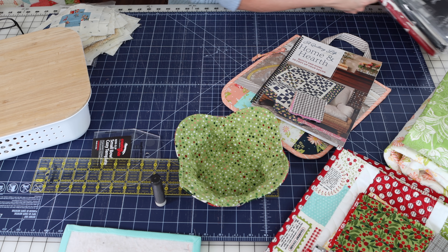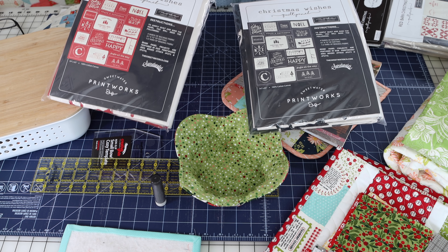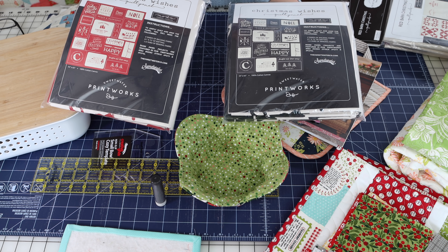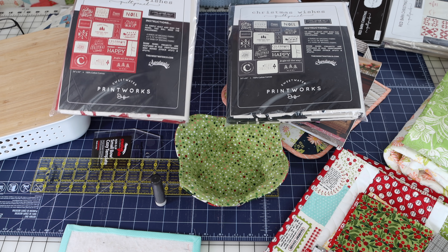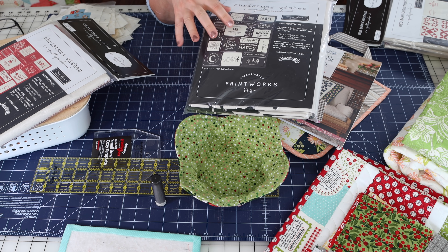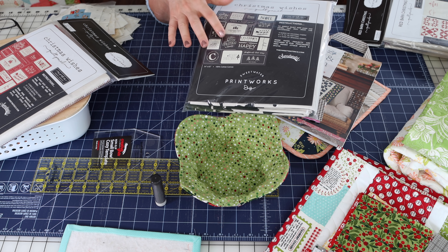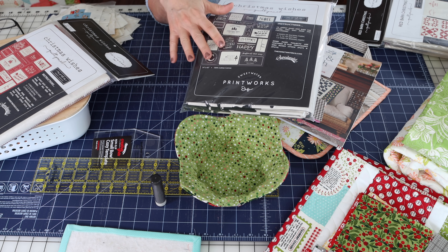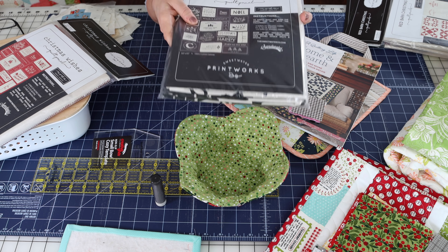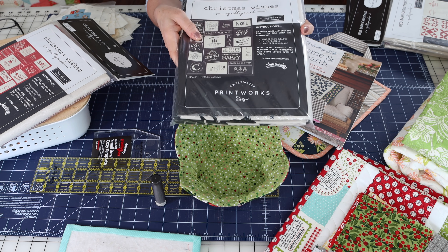When I was looking for those panels, I found a couple from last year that I hadn't done anything with yet. These are Christmas Wishes panels — these are just full panels. I think I'm actually going to have these quilted up. I might keep the red one as a throw, but I might cut up the little sections in the black and white one afterwards to do some gifts. I feel like they would make really great table mats, place mats, mug rugs, pillows, even wall hangings. This will be super easy because there's no sewing involved — just going to get a backing and some batting and have it quilted.